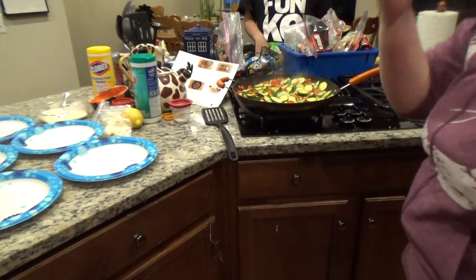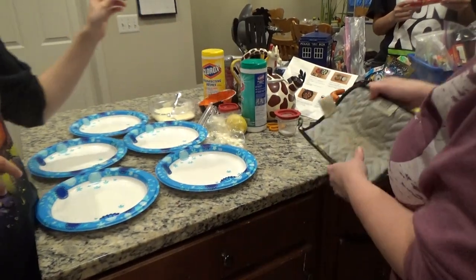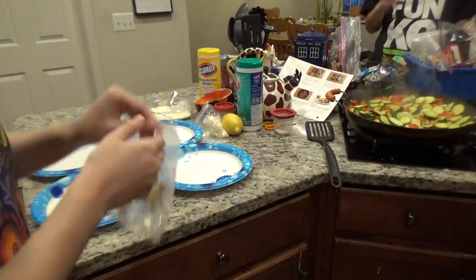Okay, so we're just waiting for the fish to finish cooking, which will be soon. The cheese is gonna go on the vegetables. You can go ahead and do that. Put it on the vegetables.